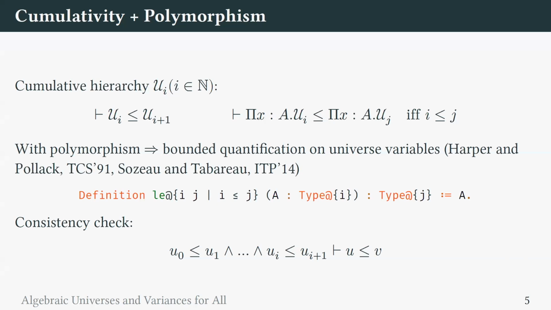This is the kind of definitions that you can write. You can quantify on universes i and j and some constraint on them, and then type check the term subject to this constraint. So you need to do some kind of consistency check when you add a constraint. And the theory is basically this. You need to check entailments where you have some inequalities between universes and you must show an inequality holds. Or that there is an inconsistency, and then it means that there is no valuation of the universes in natural numbers and you have an inconsistency.